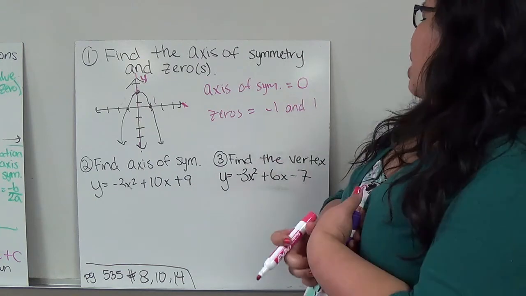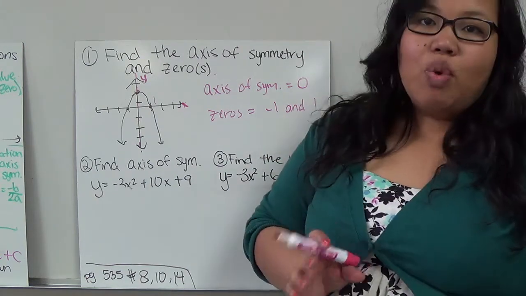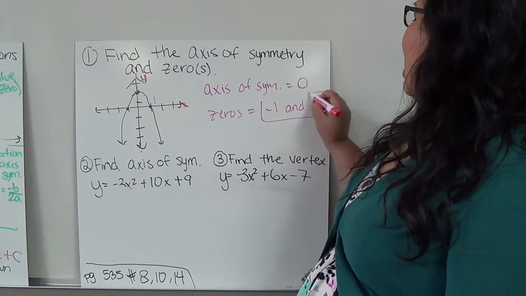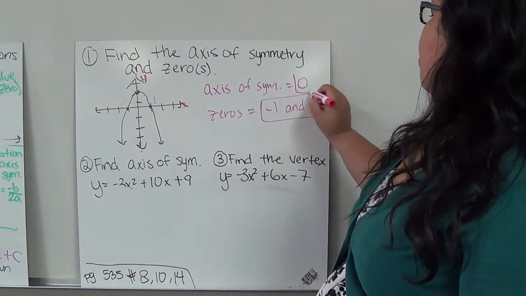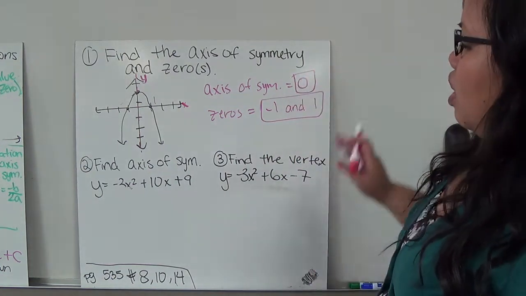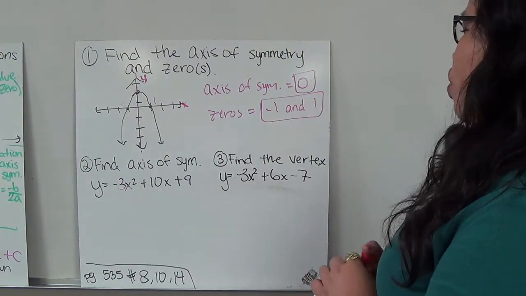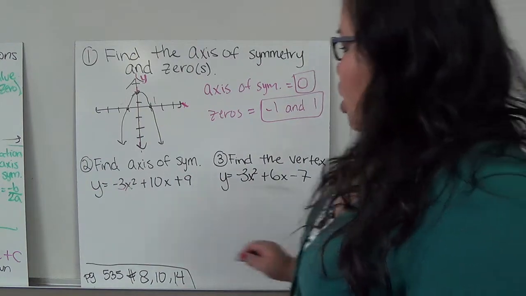Now this is not a point. It's not -1, 1. It's not a point because these are both x values for the x-axis. Okay? If I wanted to find the axis of symmetry of this equation right here, it doesn't give me a graph, and I could graph it out, but what I'm going to do right now is just focus on this equation that they gave us right here.